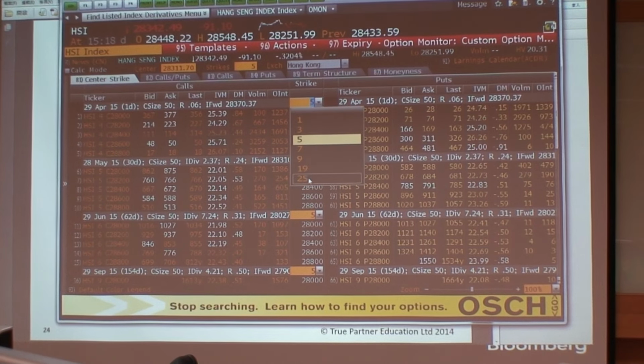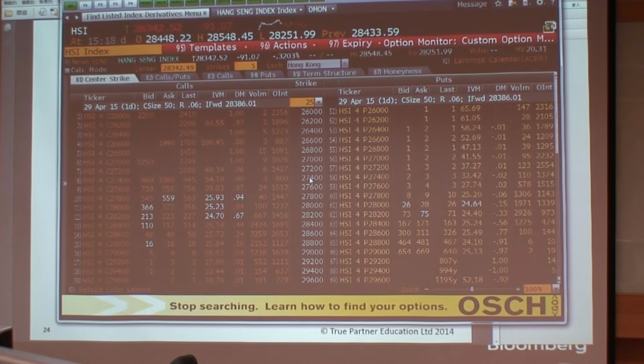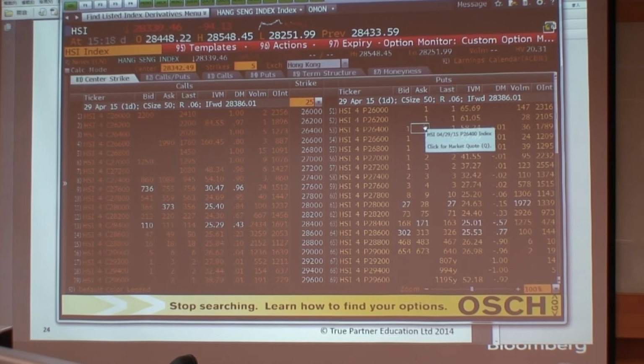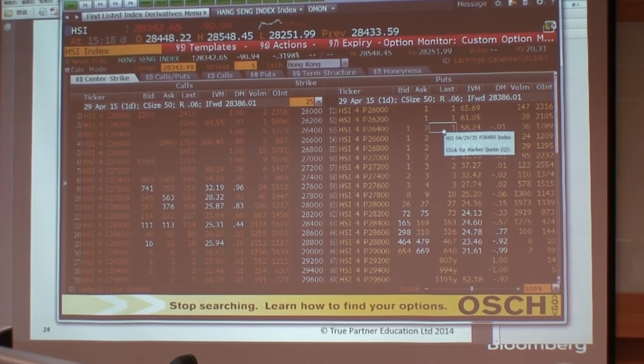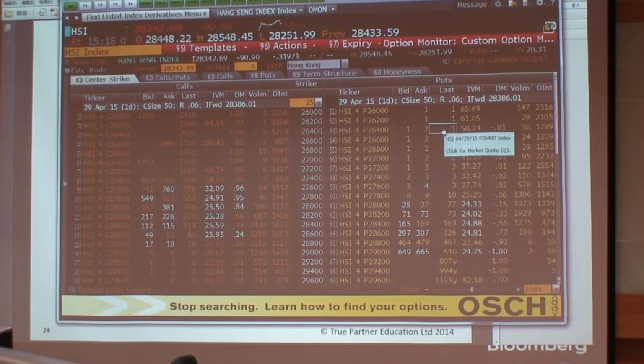let me just get all options out there. So if you look here, the 26,000 put, we now trade 28,000. So the thing trades over here like $1 bid at $2. So these are options with a small amount of premium, hardly any Vega, so they're just sitting in a corner and most likely dying. So if I sell it, what can be my best result? Yeah, I make $1.